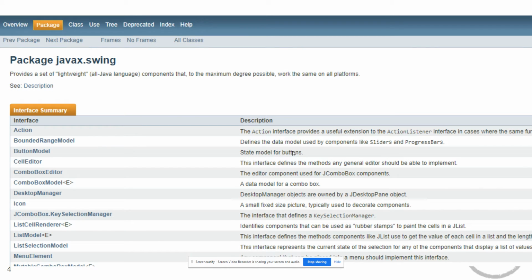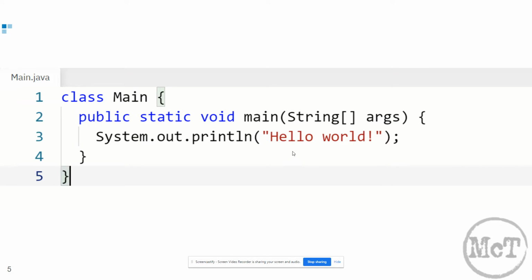And this is the javax.swing, and the idea with this is it's kind of a lightweight so that you can create user interfaces that will function very similarly on any platform. So whether it's Mac, Windows, Linux, that's the goal, is that the Swing platform can kind of make it look fairly similar across all three.